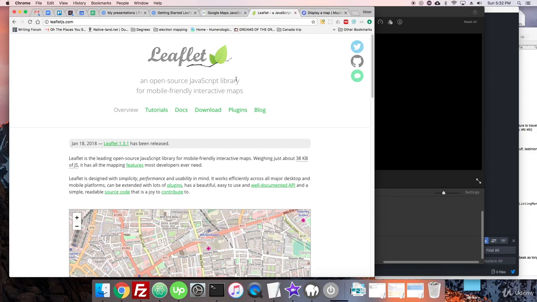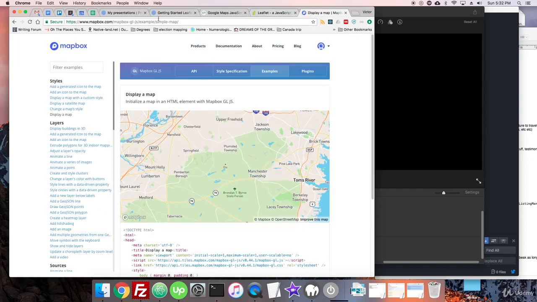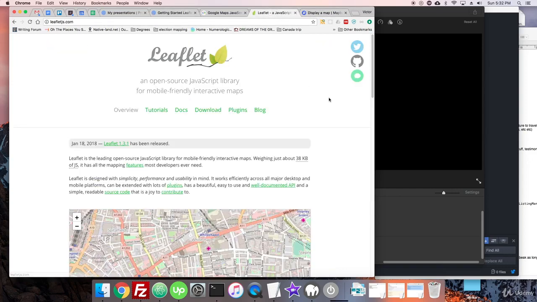So when you're coming to choose what map you should be using, obviously open source might be important to a lot of people, either on principle or because you need to have a free solution. Google Maps is not going to be free also in certain private applications. I think it has to be public facing, although check their API licensing. And when it comes to Leaflet, we're totally okay with open source. I believe you have to check Mapbox as well, but Leaflet is unquestionably the number one in terms of open source.